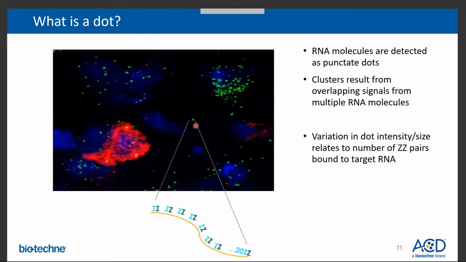So dots, at the end of the day, is what you're looking at under the microscope. For quantification, we really don't care about dot size or dot intensity because the size or intensity of any particular dot just correlates with the number of ZZ pairs that we're able to land on the transcript. So it doesn't tell you anything biologically relevant or interesting to look at the dot size. You're looking for dot number if you're quantifying. And then sometimes if you have a high enough expressing gene, the dots all pile up on top of each other and start to form this more clustered signal appearance. So depending on the level of gene expression in a sample, the probe readout can look quite different.